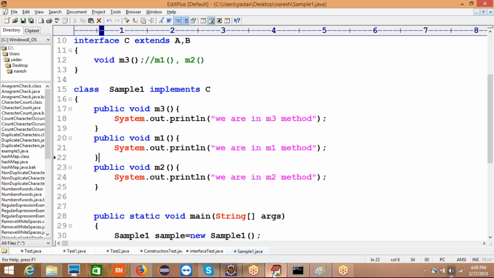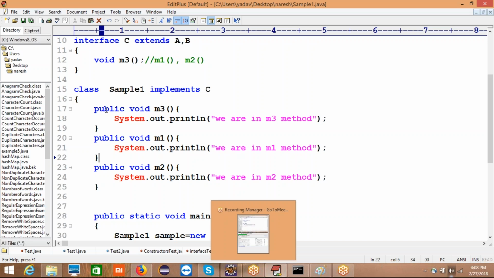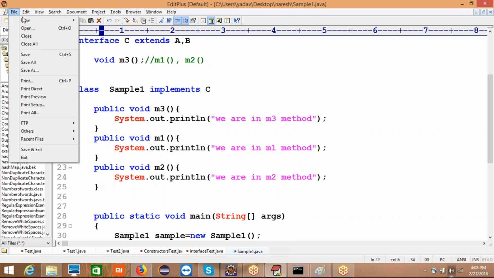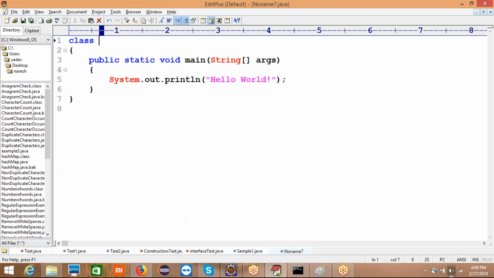Note that it is not necessary to declare final methods in the initial state, and since we are not developing any big project, we don't require the final keyword. So let's do our example. Easily you will find it. I am going to use one class, and in that I am going to take one abstract class.